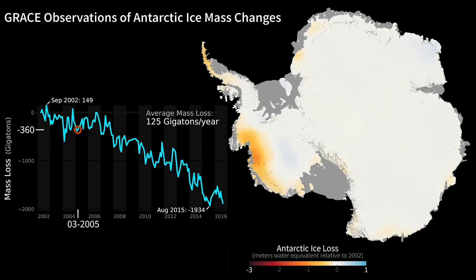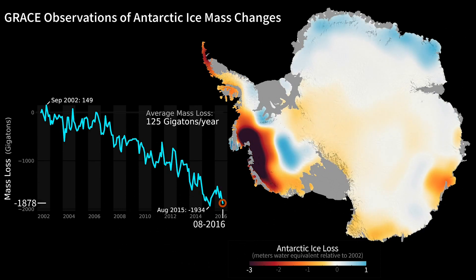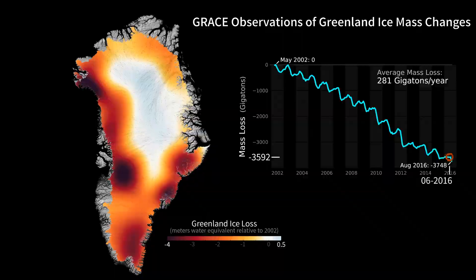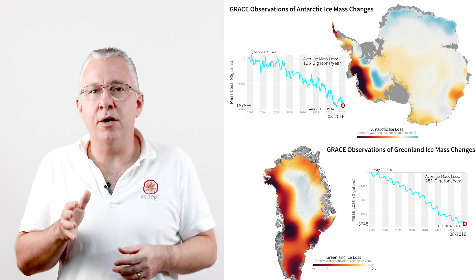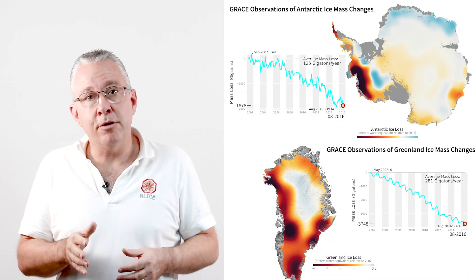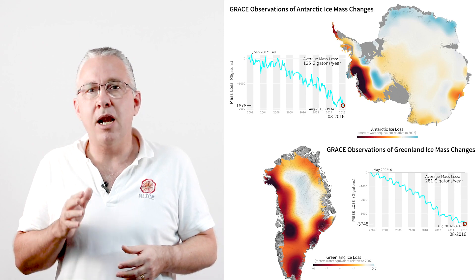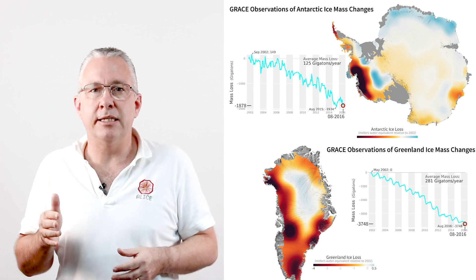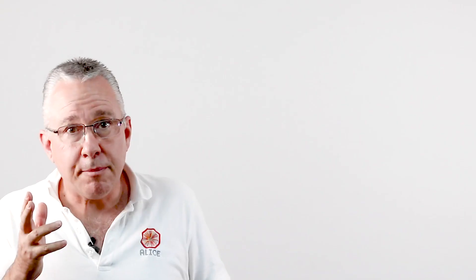There are two main concerns for scientists for melting land ice: the Antarctic and Greenland. Through the use of satellite imagery, the Antarctic has been shown to be losing about 152 cubic kilometers of ice per year since 2002, while Greenland has been losing about anywhere between 150 to 250 cubic kilometers per year. As you can see on the graphs, although there is some variation from year to year, both show an overall trend in loss. From this we can determine that there has been about a 15mm increase in sea levels due to ice melt.